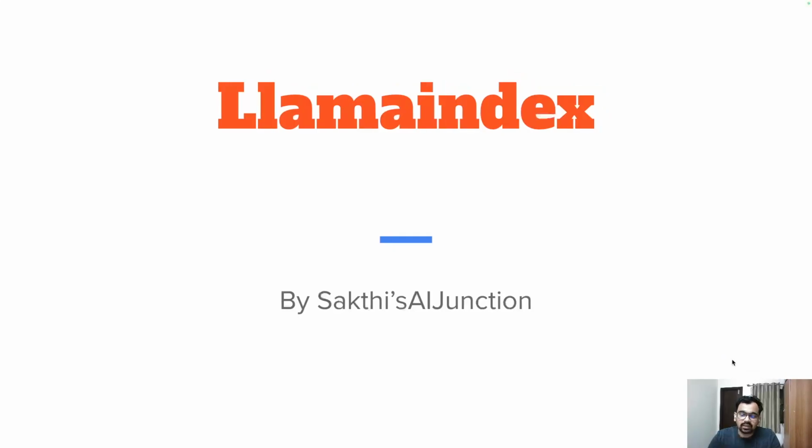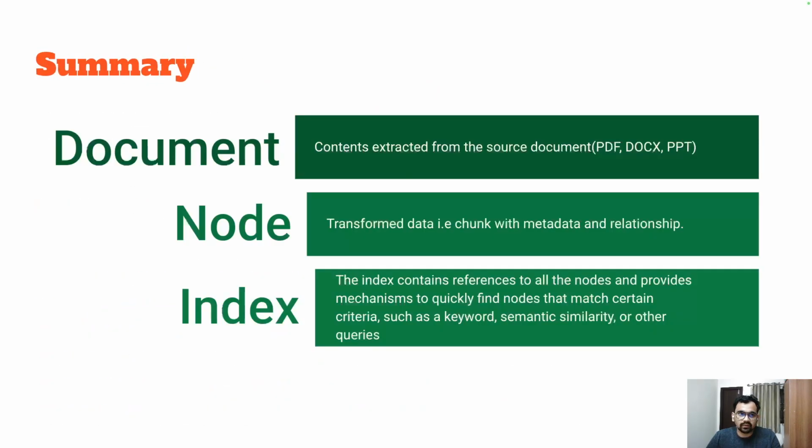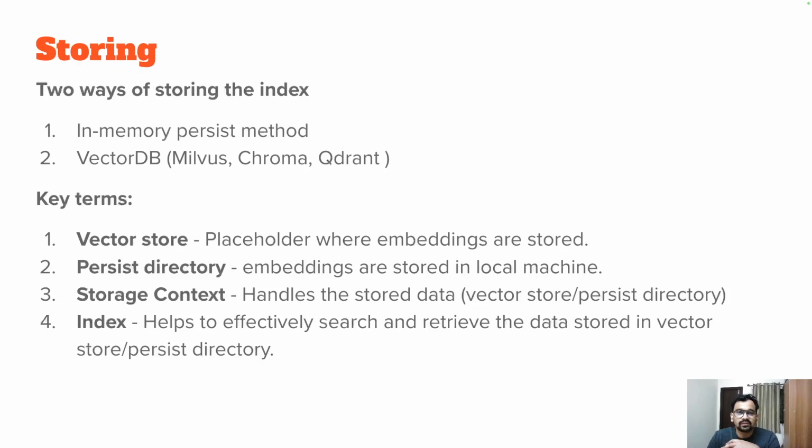In this video, we will look into how data storing is performed using the Llama Index framework. In our past videos, we have seen data ingestion using Llama Index, and we will continue with data storing today. There are two ways of storing the data. One is in memory, and another one is a vector DB. In memory basically means you are storing the data as well as embeddings in your local folder. And with a vector DB, you're using a third party or external vector DB where you can effectively store the data, I mean, both the text as well as embeddings.